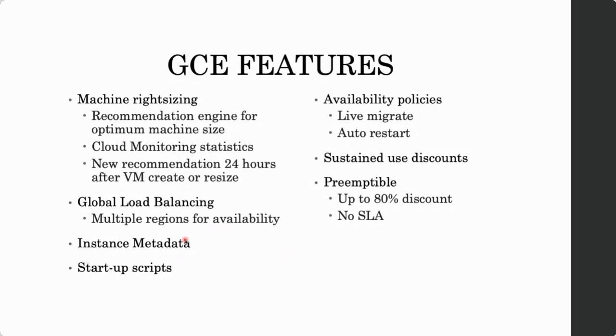So if you want to go into your machine and look at, okay, which region is this machine placed on, or what is the instance type, or maybe a custom metadata that you want to upload, like a script that you want to run on boot time and things like that. You can add all of that information to instance metadata, or there is instance metadata that is already available within the machine, which allows you to look at the properties of the instance from inside the instance. So you can use that to do some automation within the instance as well.